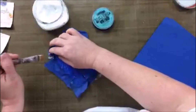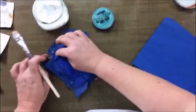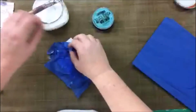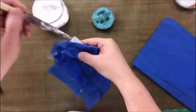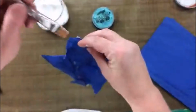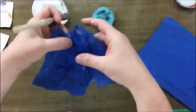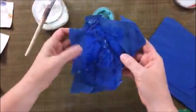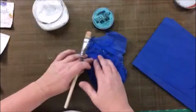So I'm trying to get into mixed media, and sometimes I don't feel like I really have the base skills that I need. So this has been so far a really good way to increase my skills without having to do a full project. Then you just want to go around the edges because those are hardly ever perfect, especially the corners. And when this is dry, all you have to do is cut it down to size. So I'm going to leave this to the side, and maybe by the end it'll be dry, and we can play around with this one too.